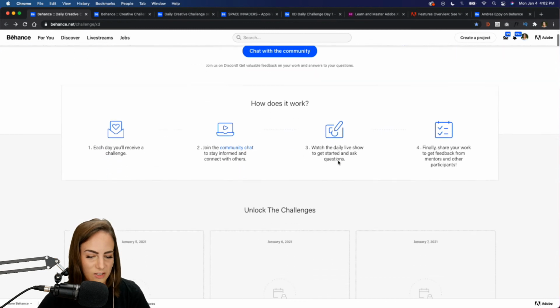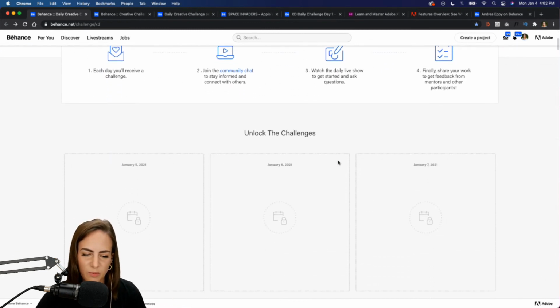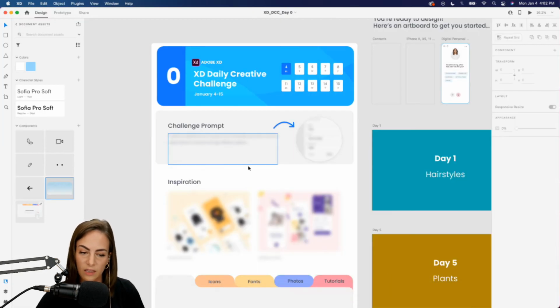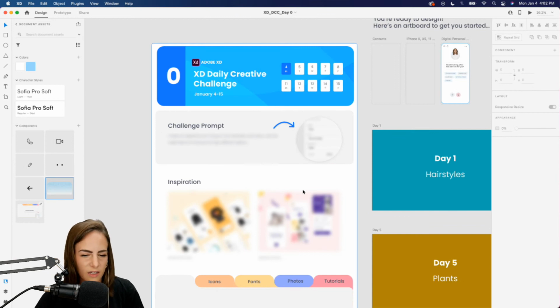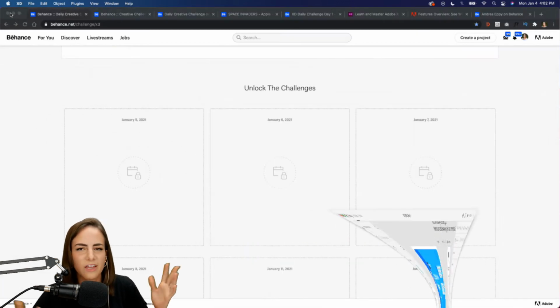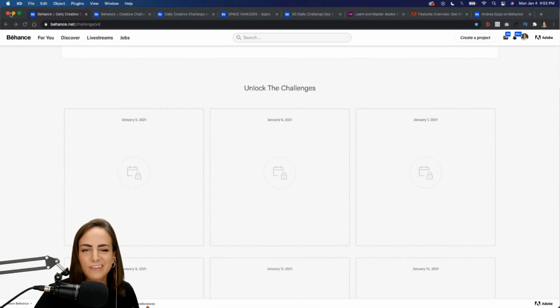All right, and let's go ahead and scroll on down. So as some of you may know, we've got all of our challenges here, and each day, one of these challenges will be unlocked. So, of course, it's the 4th. Tomorrow is the 5th, so this one will be unlocked. You'll get a starter file right here, and that will look a little bit something like this. And I'll get into that in just a second. Your starter files will not have all of this extra stuff, like the components and all of that. That's something that I think you guys can create. Use your own creativity. But we'll get into that in just a second.